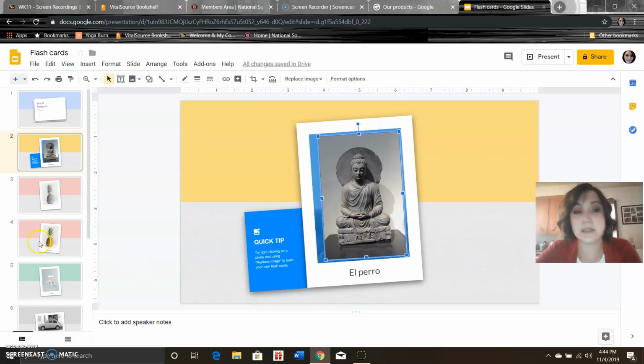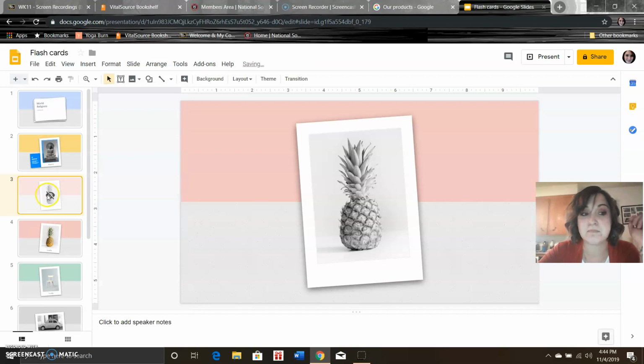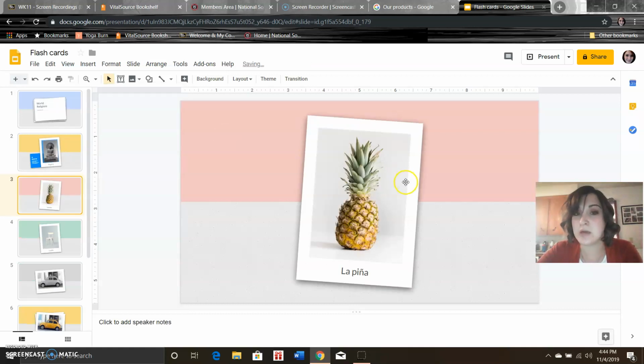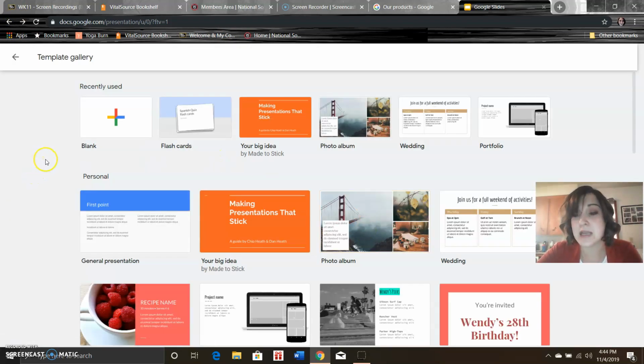Now if you need to delete a slide, you come over here, you right click, and you can skip that slide, or you can delete. You can do pretty much whatever you need to do with this. Let's try a different slide here. If you want to start a blank one, you'll click on Blank.